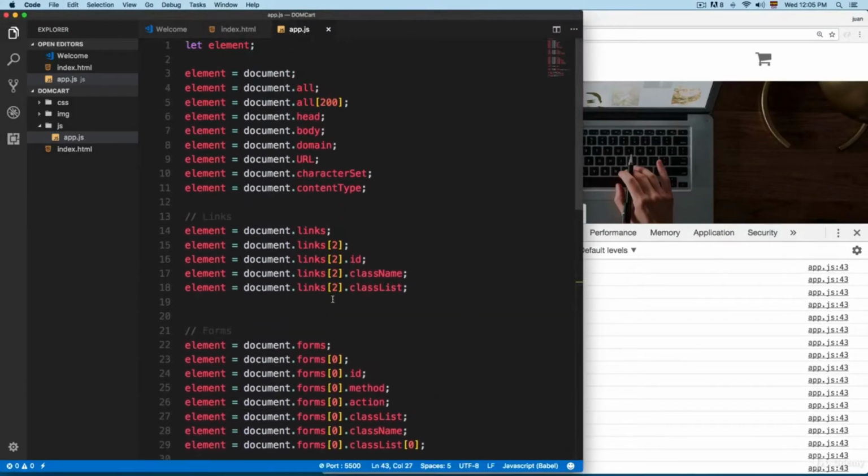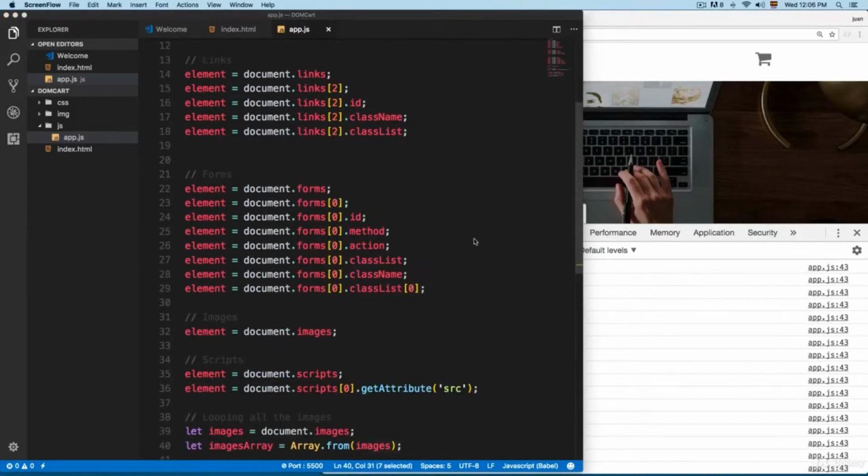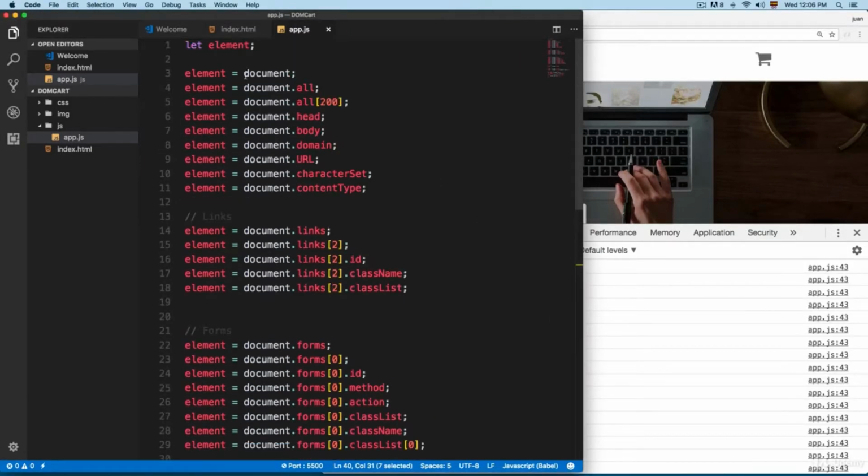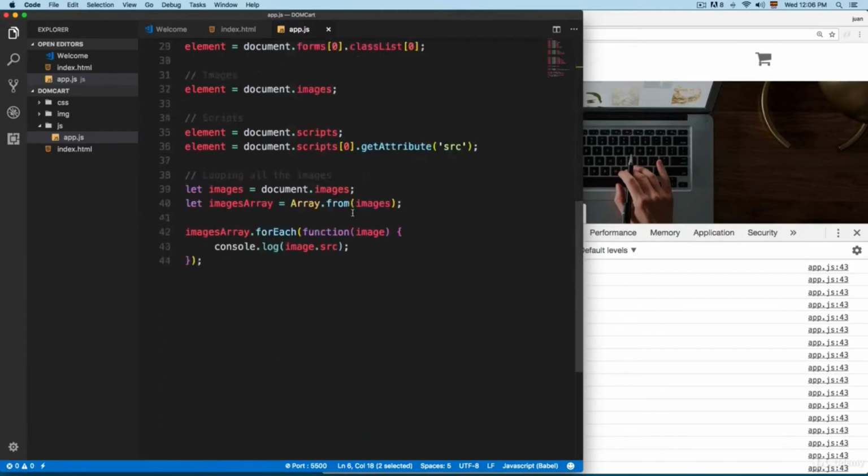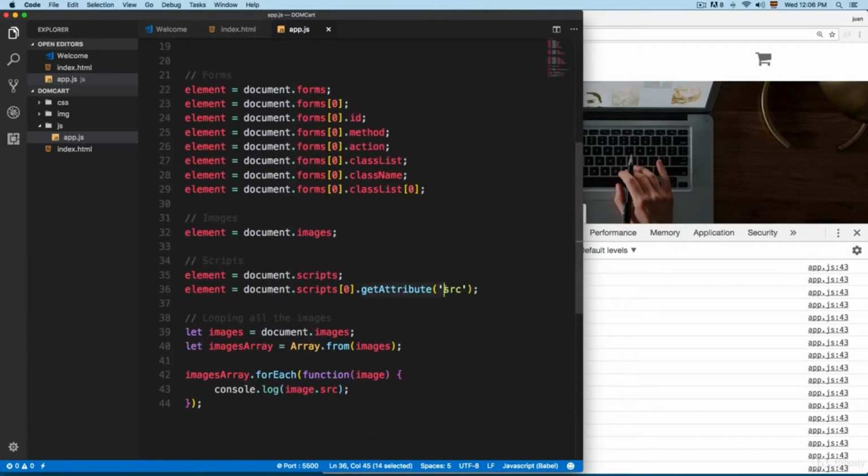So of course I don't pretend that you memorize this. Programming is not about memorizing things. The idea here is that you always use document, and you have these dots to access all the properties. Also, you have these functions like getAttribute, so we can access something like this. And we're gonna continue practicing in this course. In the next video, let's see other options that we have to select elements in JavaScript.